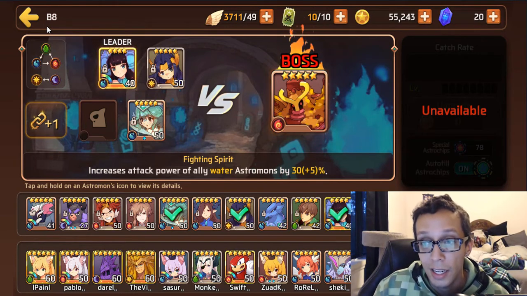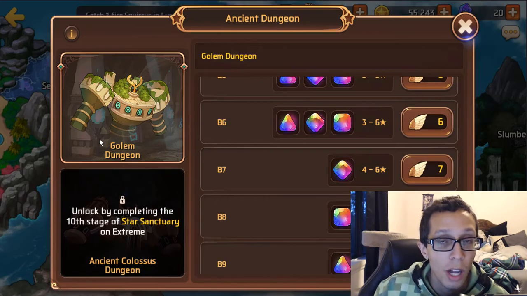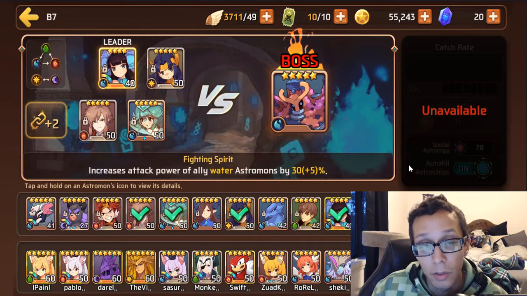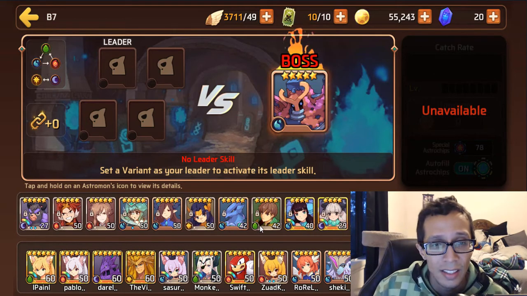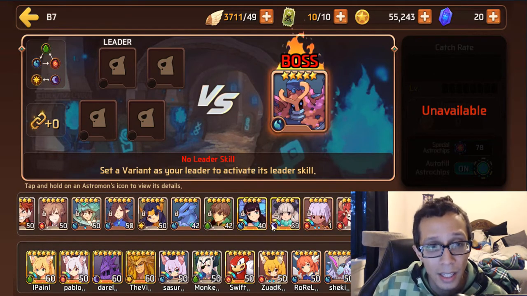I cannot stress that enough, that if you're not doing B8, you're not making any money. So you're not going to be able to gem your mons. You're not going to be able to evolve mons. You're not going to be able to invest in anything. So don't play yourself. Go ahead and take the hit now so you can make the money later.